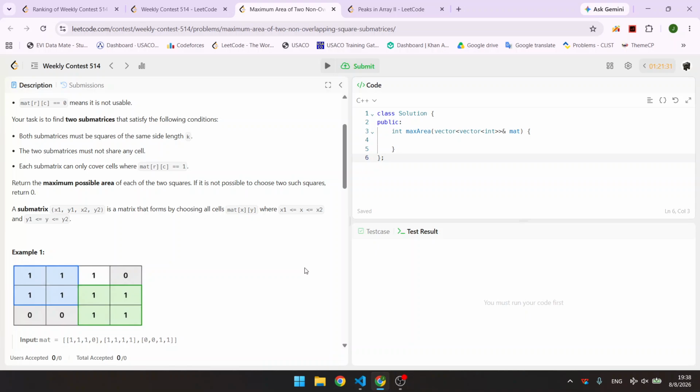So we want to choose two submatrices so that they don't overlap.